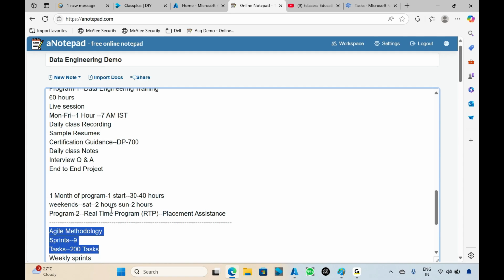the scenario-based tasks. Most people complain about trainings, saying, sir, when we go to the interview, they ask scenario-based questions, but we are not able to answer those questions. To overcome that issue, we are going to make every student perfectly hands-on with the 200 plus scenarios sprint-wise. This will help every student a lot to get good confidence in this technology.